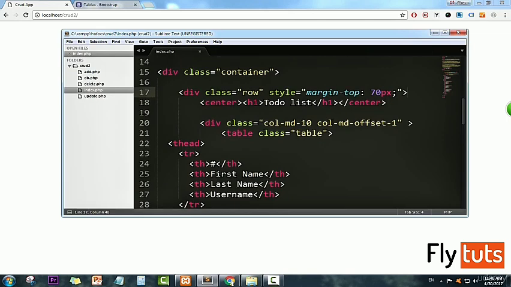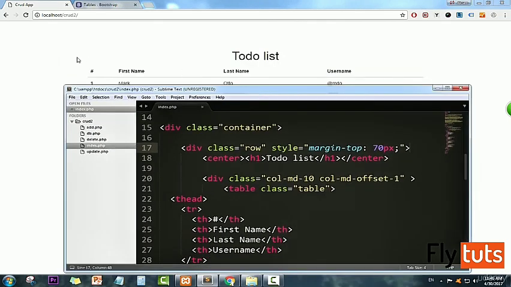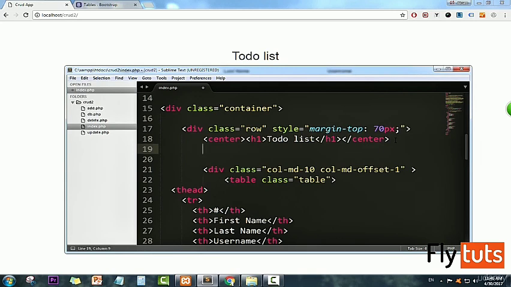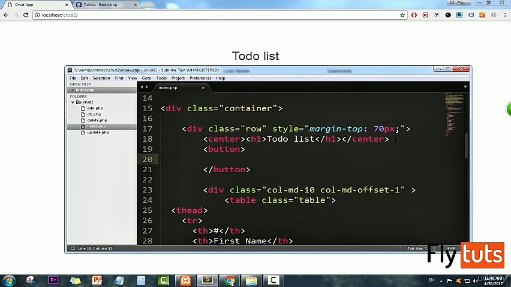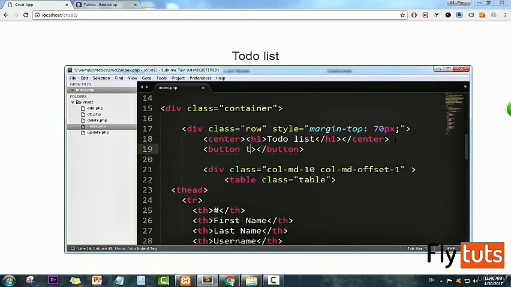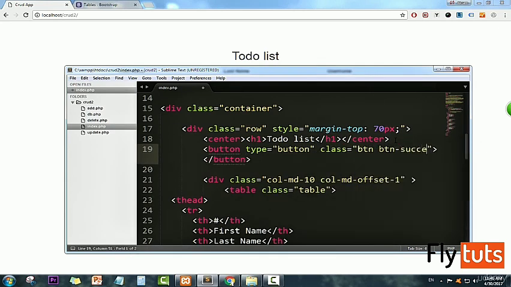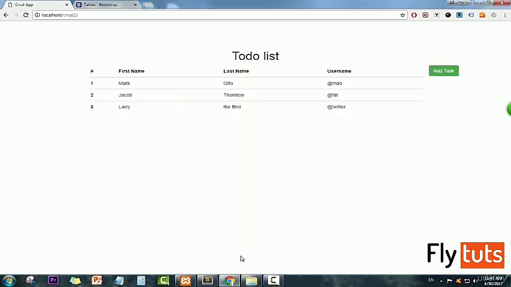So in the center we need it here, so I'm going to go here and type, let's say, button. Why button? You're going to see why I typed button also. Give it a class of btn btn-success.